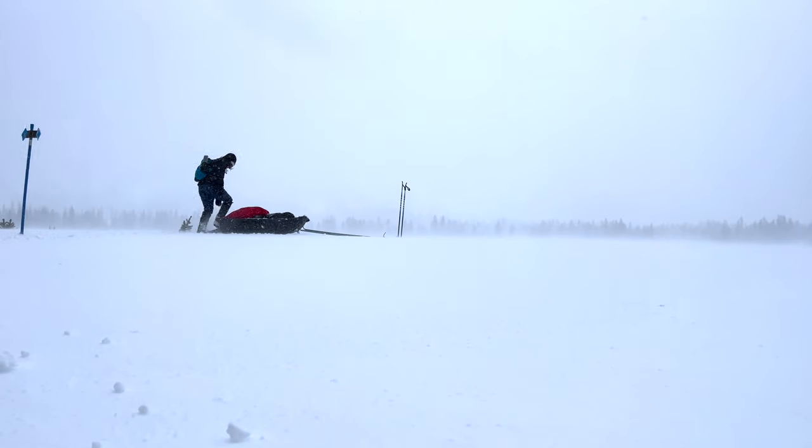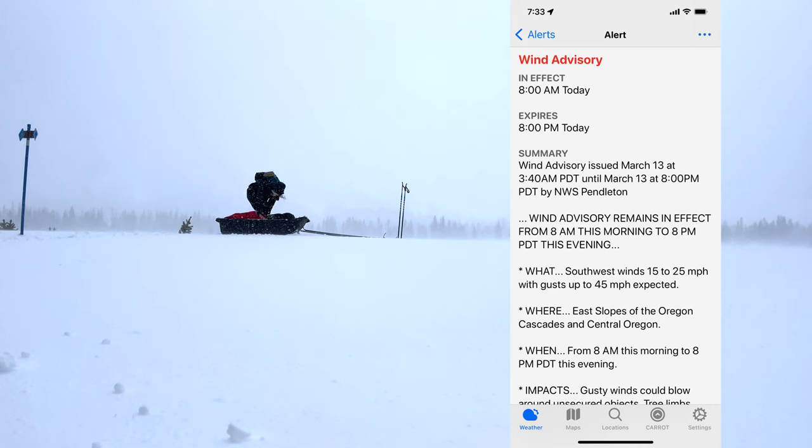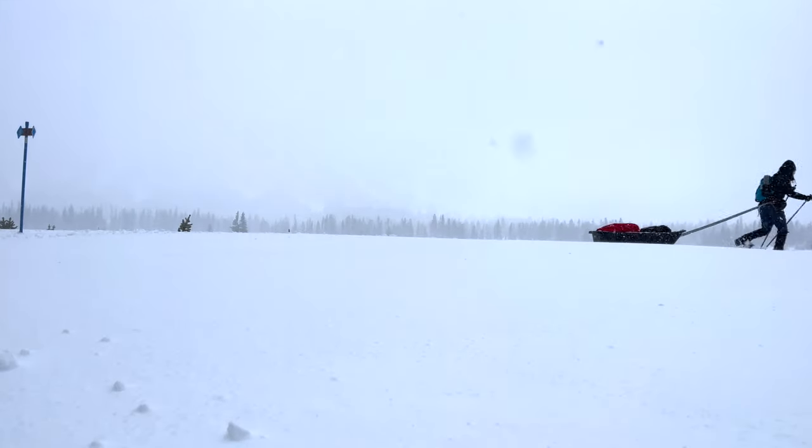With a wind warning in the Cascades and up to 45 miles an hour winds, it's the perfect time to show you guys how to set up the Hilleberg Nammatj 2 GT or any other tent in the winter in such stormy conditions like today.